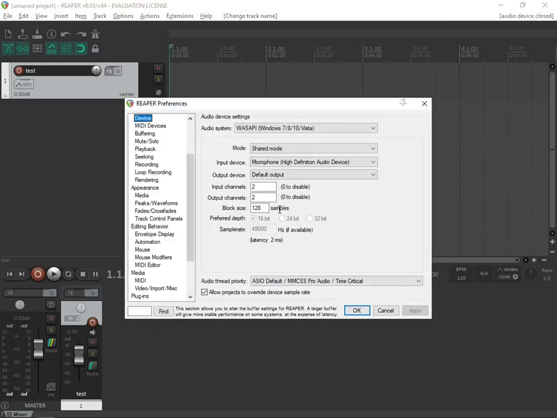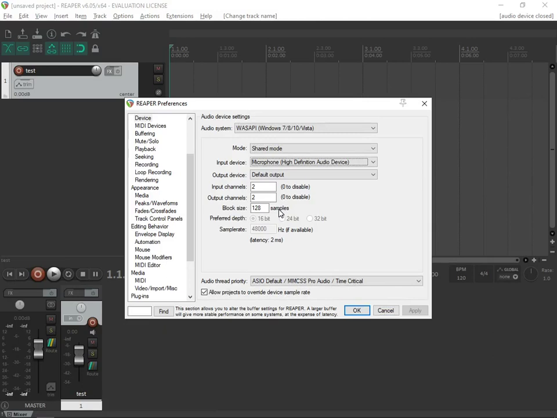Reaper preferences dialog. This section allows you to alter the buffer settings for Reaper. Now the NVDA or the screen reader reads a lot of things when you press Ctrl P, so you can press Ctrl to stop it, and you have to be in the device tree view, device category. Now as soon as you pressed Ctrl P, you are in a tree view where you can select categories. There are lots of things, and now currently I'm in device tree view item focused selected 1 of 9 level 1. Device, right? MIDI device 1 of 9 level 1. You have to come to the device category and you can press edit, find, OK, cancel, tab until you get the audio thread priority, combo allow projects, audio device settings property page, input device, combo box microphone, high definition audio device, collapsed.